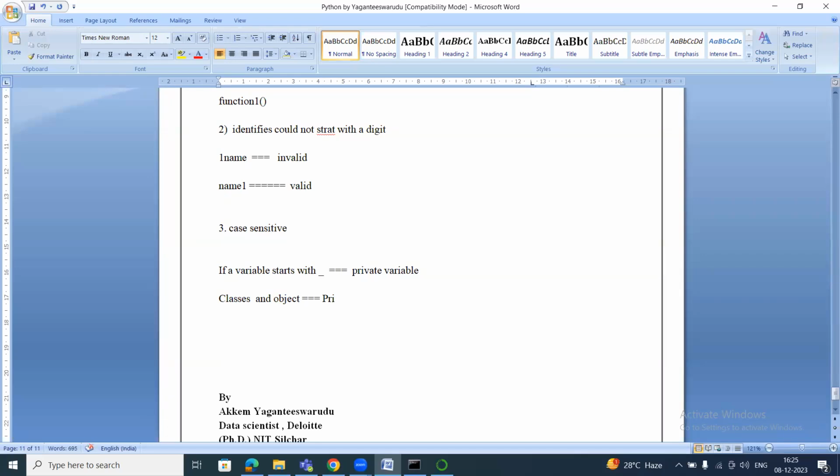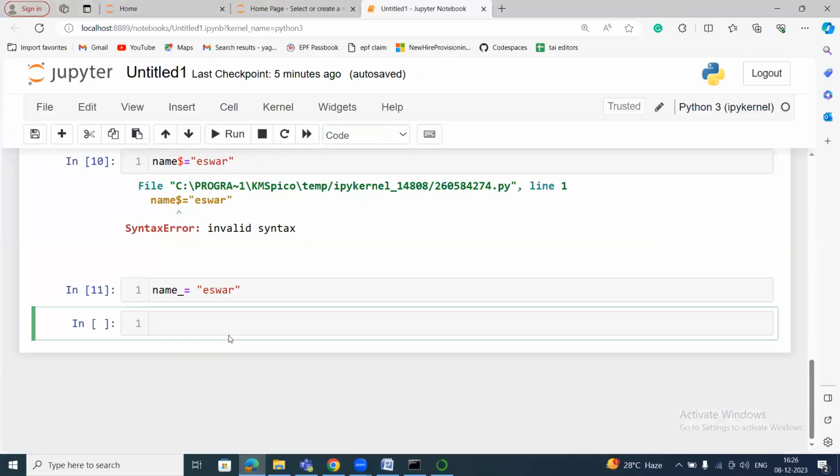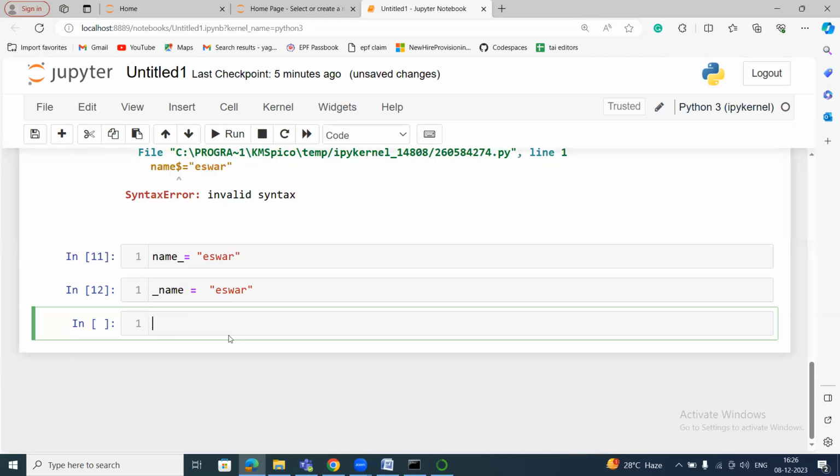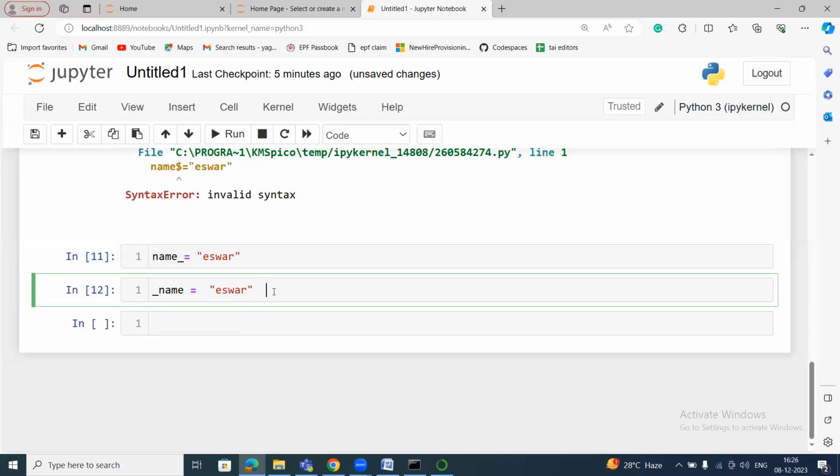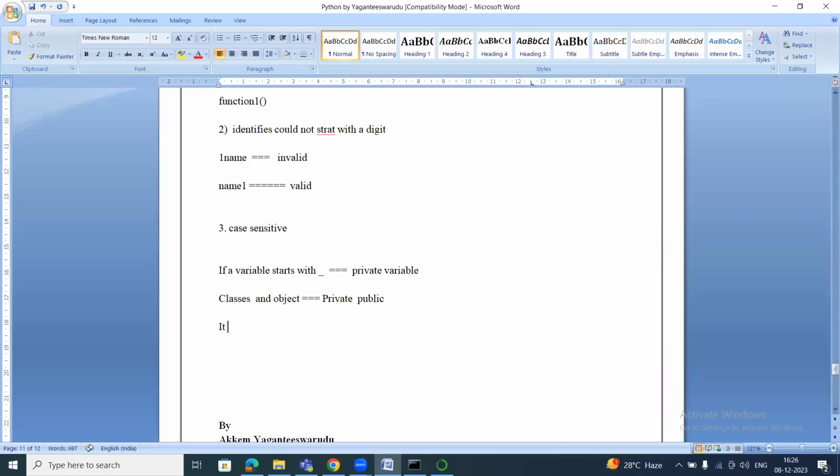If you remember yesterday's class, I told something about sensitive information. For example, we are storing it in a class, so the variables will be secured. So what do private and public mean? I cannot show directly whether a variable is private or public, but whenever you declare it within a class, we can call it a private variable. What is a private variable? Only it is accessible within that class.